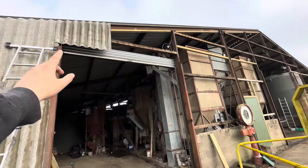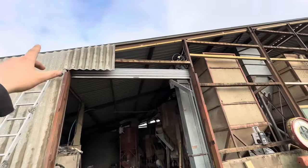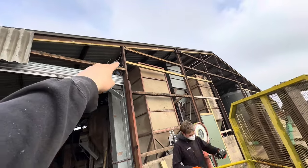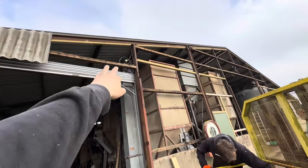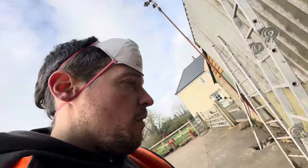And then by the time we get across that door, we'll go back to 10 sheets. Yeah, because the 10 sheets end on that timber there. So we'll have a join run into there and then a join there, lovely. Yes, we should have this side done today. Although, like I said, we are running out of screws. Not that many left.